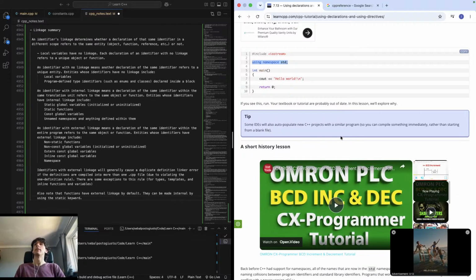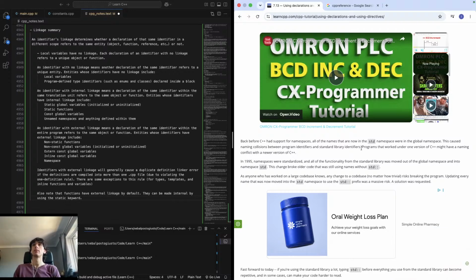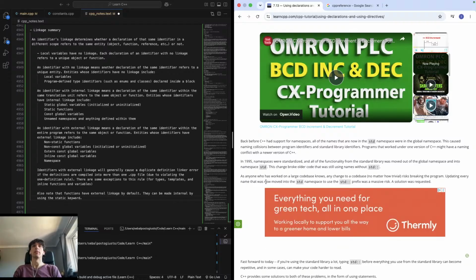Short history lesson. Before C++ was standardized, names lived in the global scope. In 1995, namespaces were standardized, which meant updating every name that has now moved to the std namespace.